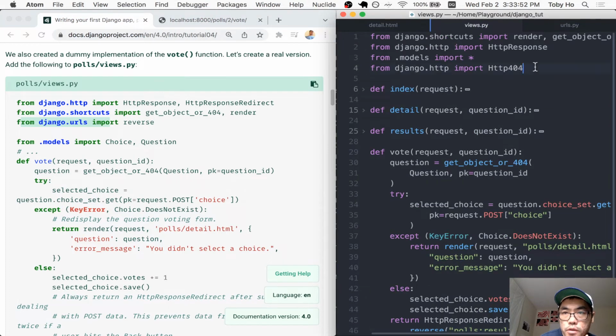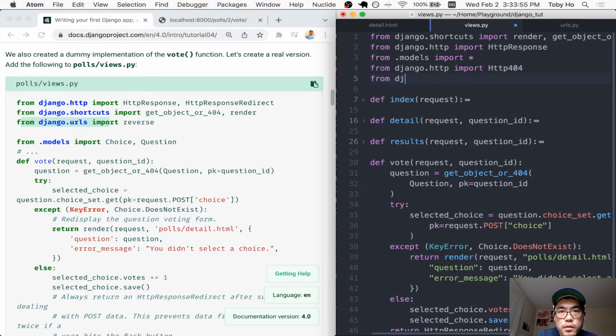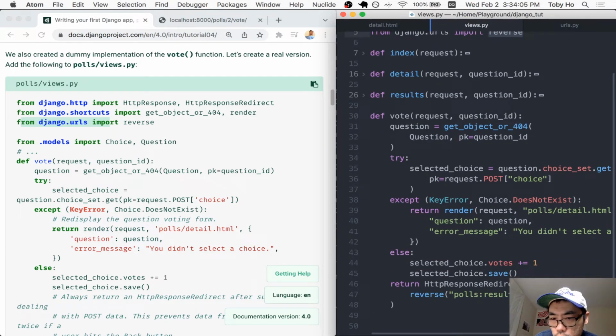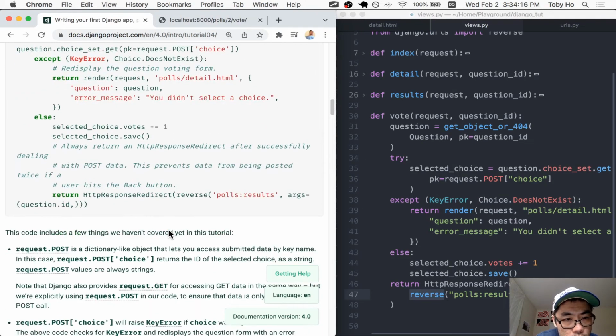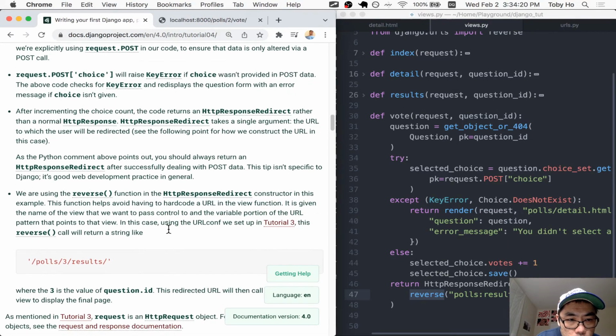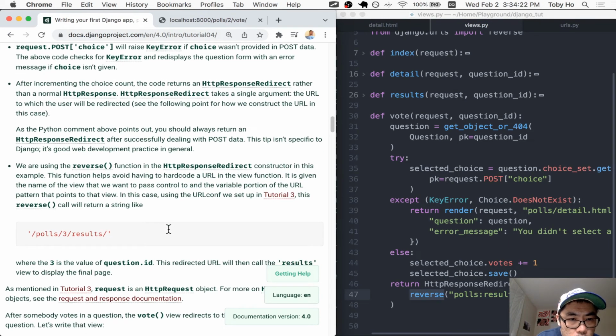Okay, so reverse is a URL utility. I still think the word reverse is slightly, what's the word? Jarring? Because it makes me think of reversing a list or something. But that's okay. As long as you know what it is.